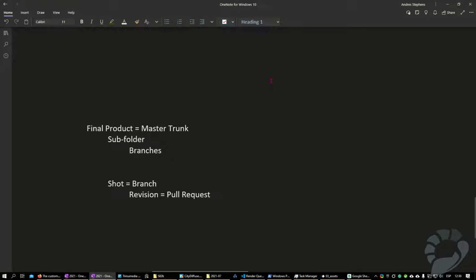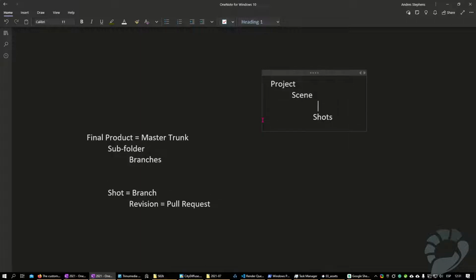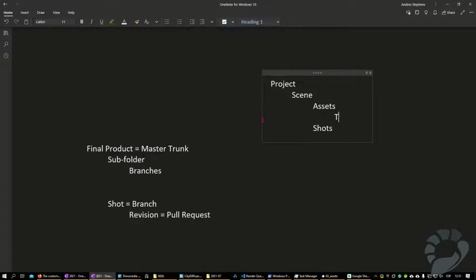So you've got to figure out your file structure of the general project first to understand which files reference what files before you start thinking about the versioning. Because if you don't know what to version, then you can't version. So you've got to be organized from the ground up, have a strong foundation of your folder structure. You've got to have your project nice and clear. You've got to have your idea of what your scenes are, what your shots are, what your assets are, and inside your assets you've got to think, okay, where are your textures stored?